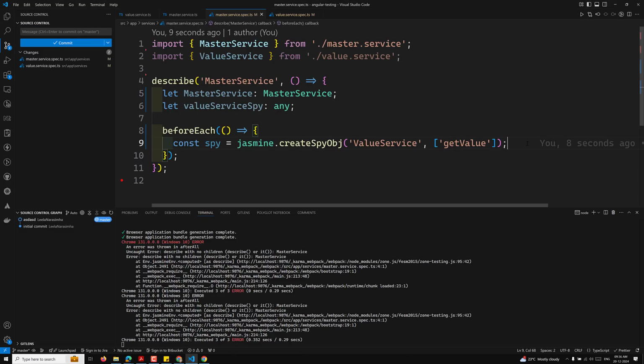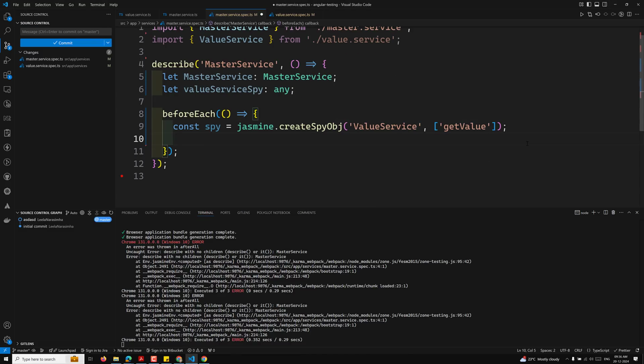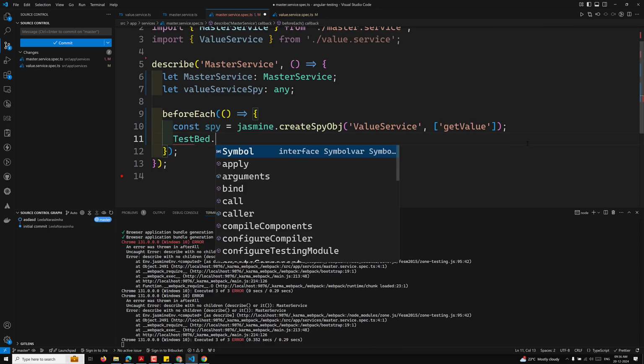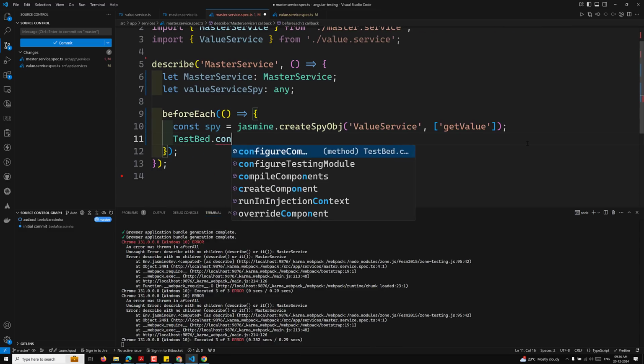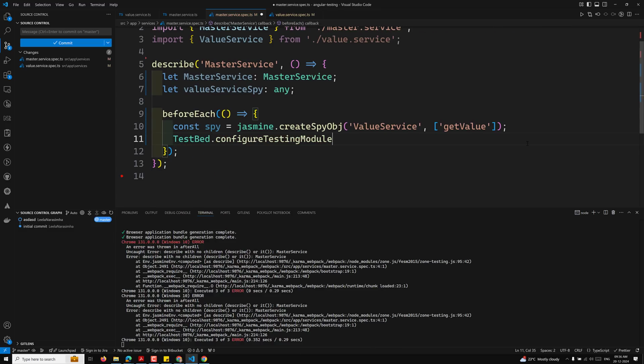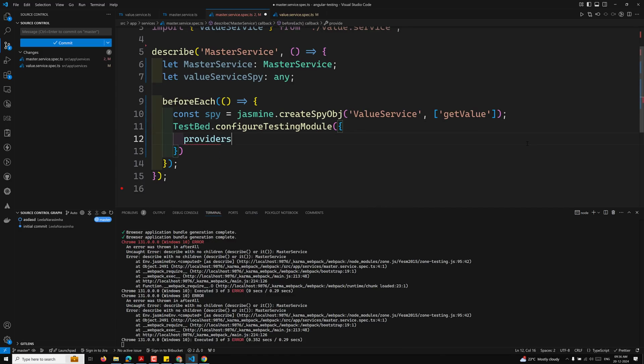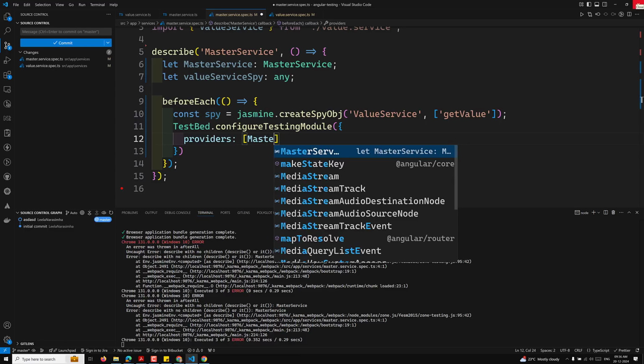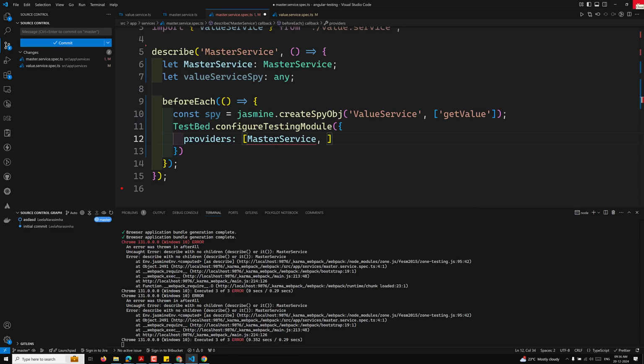Now here we need to create a TestBed. I will be creating the TestBed.configureTestingModule, and in this one we need to have providers. Remember that we are using the dependency thing: MasterService, and this MasterService is dependent on the ValueService, right?